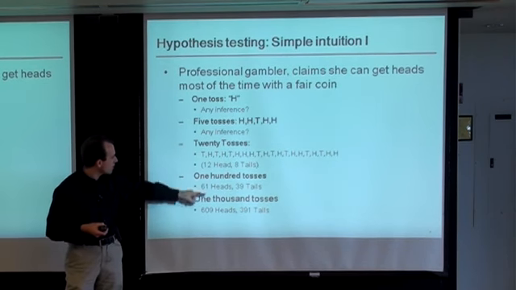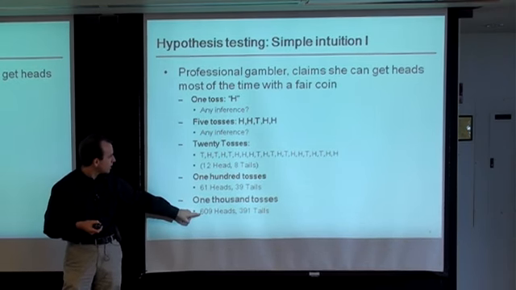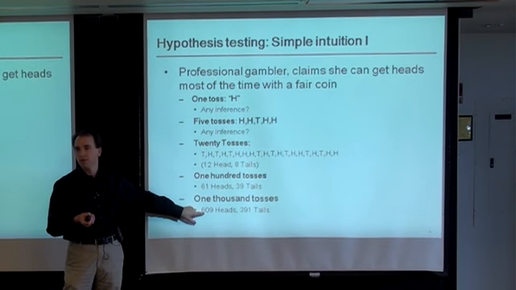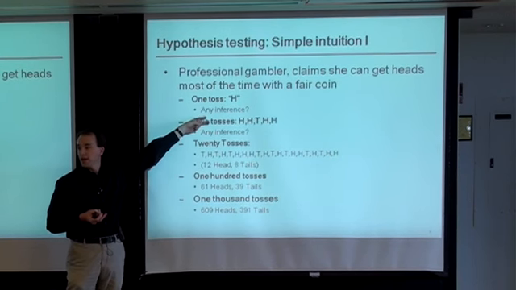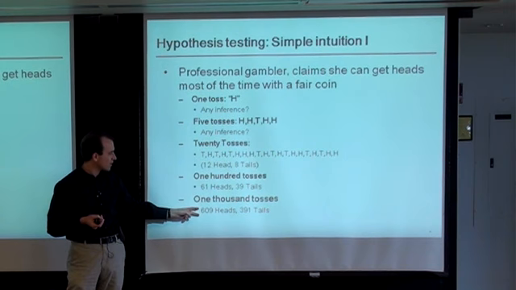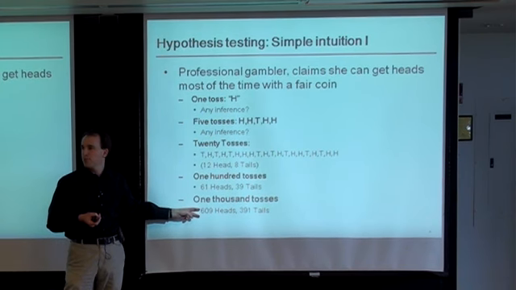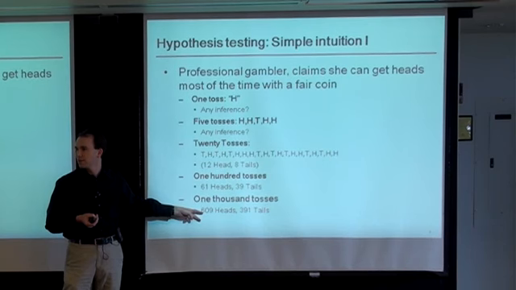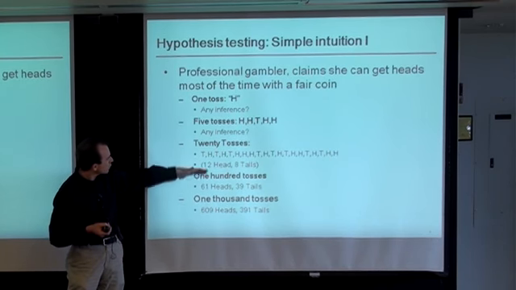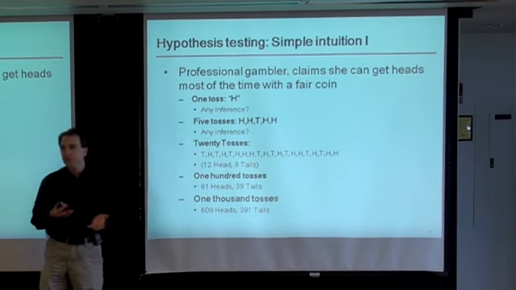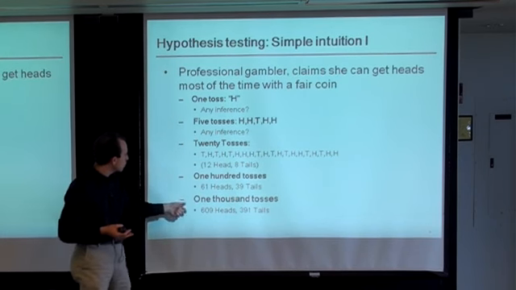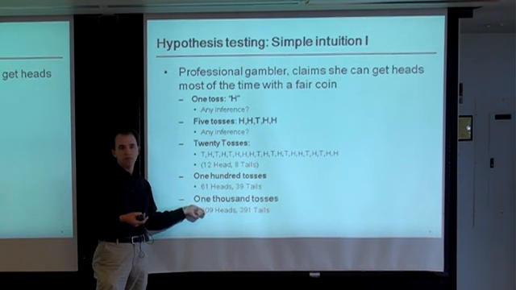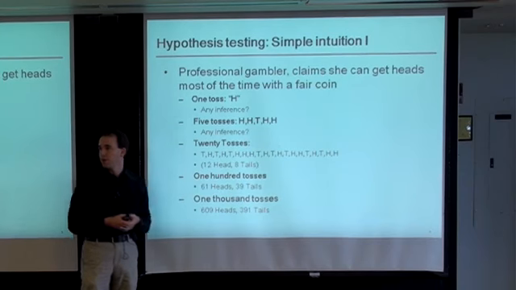So as you're getting more and more data, you're much more likely to say something is meaningful. If you saw the smaller data, for example, the odds that it could occur by random chance are pretty high. But if you saw this data with 609 heads and 391 tails out of 1,000 tosses, it's actually pretty unlikely this would occur just by random chance. Okay, and so this shows you that as you get more data, you can say how likely this outcome was to have occurred by random chance. And the more data you have, the more likely you're going to be able to conclude that the difference you observed was actually due to something the person was doing and not just due to what would happen randomly.